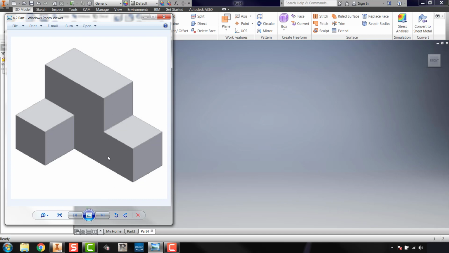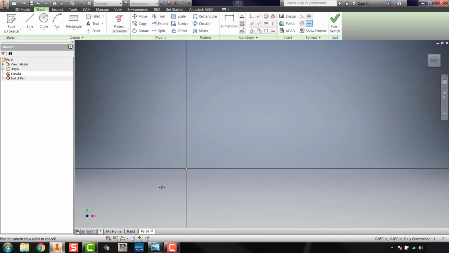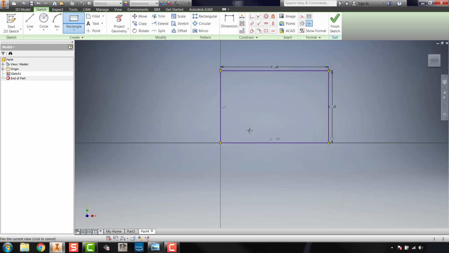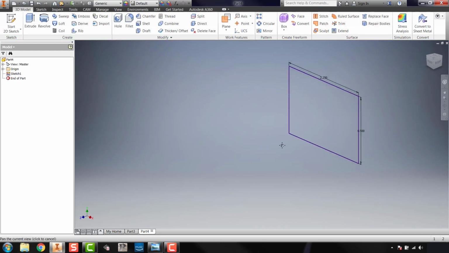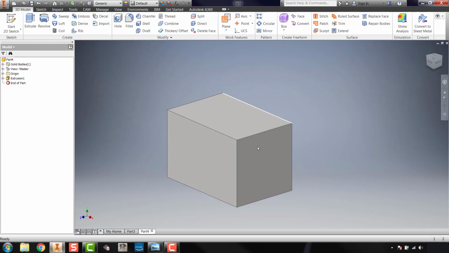We're going to start with the overall block that this would fit into. So I'm going to create a rectangular prism that is 2.25 wide, 1.5 tall, and 1.5 deep. So I'm going to start a new sketch on my XY plane, and I'm going to use the rectangle command from the origin, and I know the width is going to be 2.25. This is going to be our front view, and the overall height is 1.5. I'm going to finish that sketch, and I'm going to use the extrude command and extrude that to a depth of 1.5 inches. Hit OK.